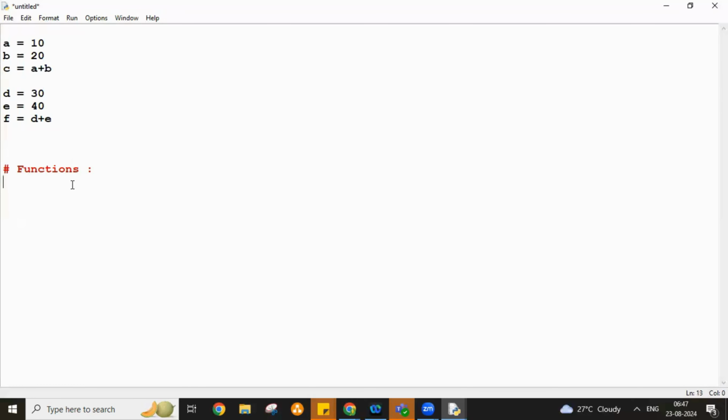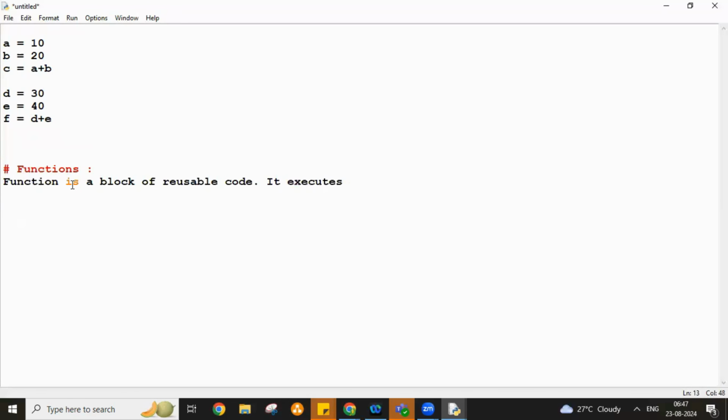Got it? Functions. A function is a block of reusable code.